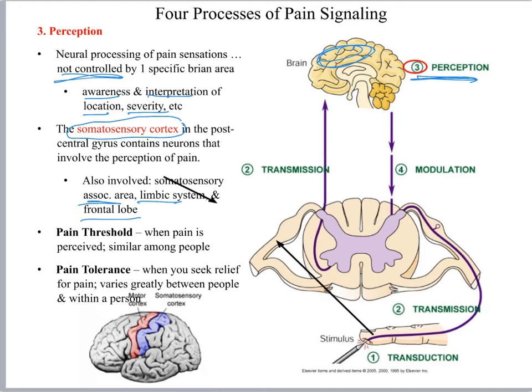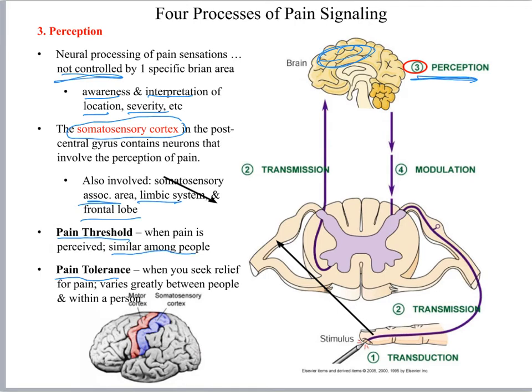Now I've got 2 definitions here that are interesting that you should know. Pain threshold versus pain tolerance. What's interesting to me is that pain threshold. So pain threshold is when you become aware that there's a pain sensation. When this is studied in a clinic or in the lab, what we find is that people tend to perceive that pain is present at the same level of pain.